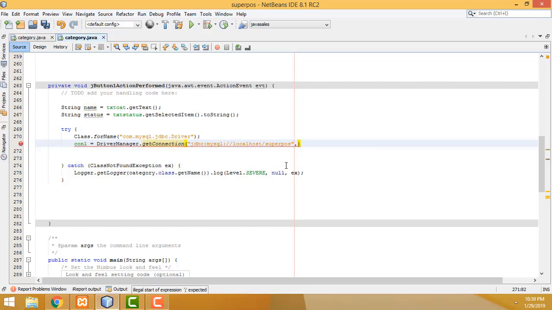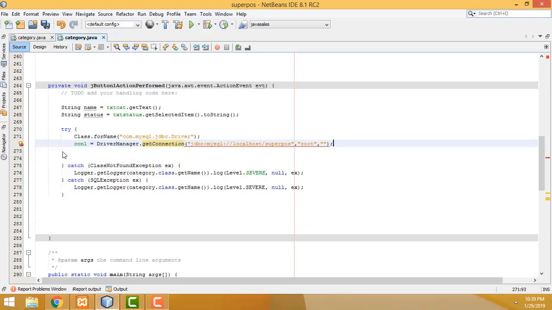Now comma, root, comma, blank password, that's it. Now again it shows an error. Here also you have to add this first one. Click on this one, and the error goes away. That's all. You have to import this SQL exception.